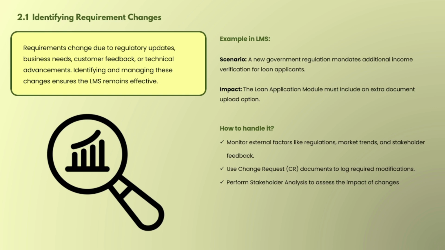Requirement changes may come due to regulatory update, or business needs may change. Then customer feedback comes and customers are not happy with the current feature, they want different features, so again the requirement gets changed. Then the technical advancement as well, as technology is evolving day by day, so as per the advancement, requirements may change.